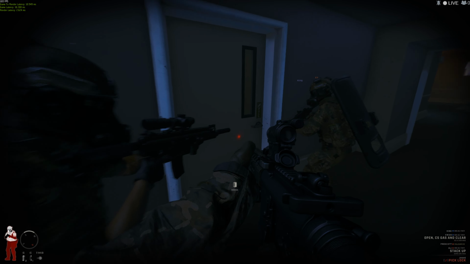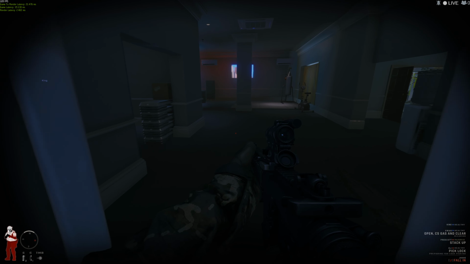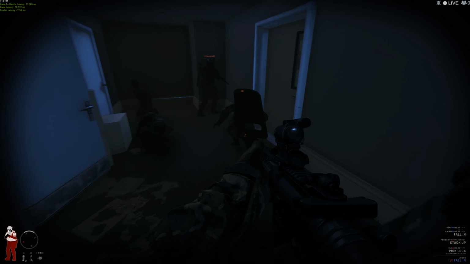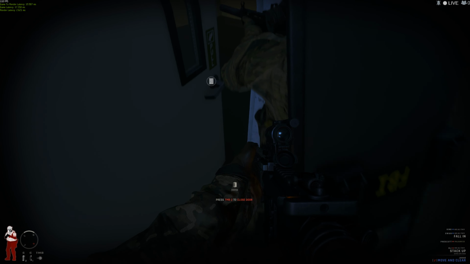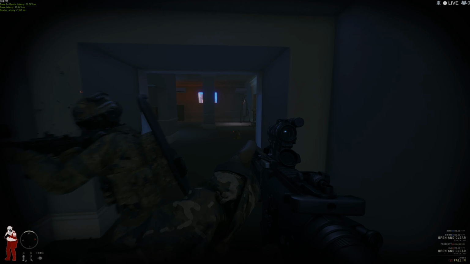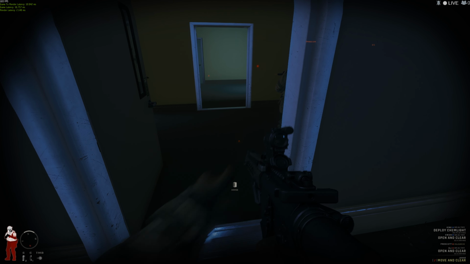It's locked. How do we proceed? Use your tools on that lock. Lock, make it quick. Behind me. Roger, Duck, coming to you. Go. Through the door and clear. All right, copy that. Turn light out.